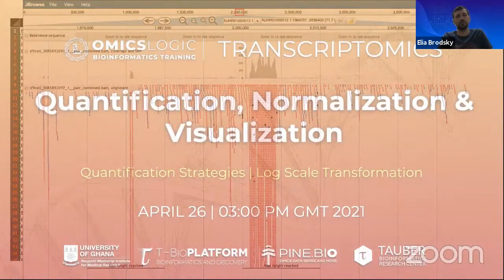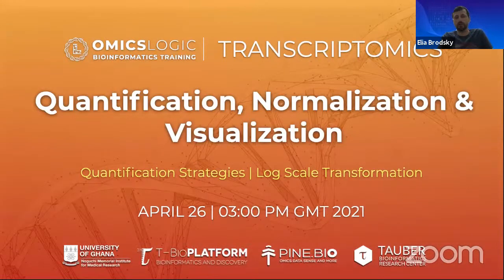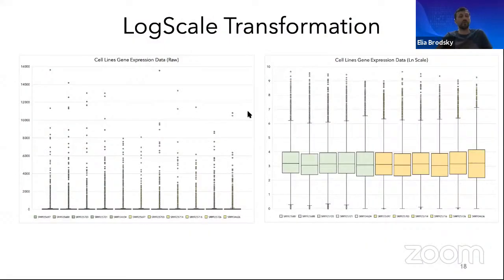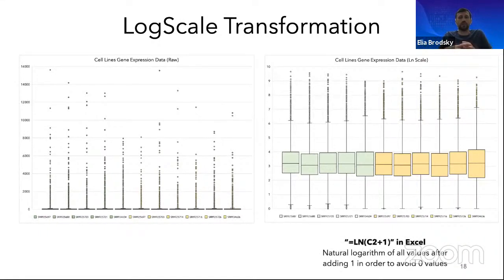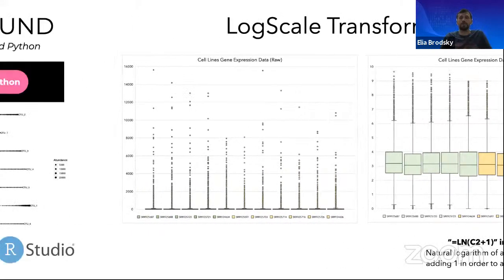We'll then turn to a session on quantification, normalization, and visualization. Here you will get introduced to some of the tools in R or Python that you could use to quickly explore, using different aspects of summary statistics and log transformation, to understand variability and how that variability is representative of the design behind the data set that you observe. Somebody actually took this data and prepared that data. So one of the things that we want to understand is how we can explore the variation that is unwanted technical noise, as opposed to how this data set could be prepared for downstream analysis.